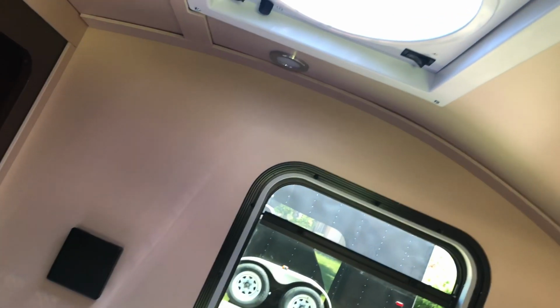There are a couple outlets here, 12-volt and USB. That is a cup holder that flips down. These are light switches, so it has recessed LEDs all over. That is a reading lamp. I'll show one over here. So it has the blue light and the white light. These switches do control all the lights.